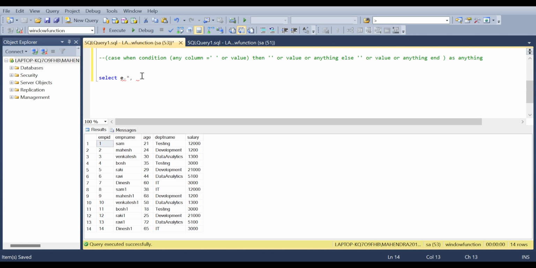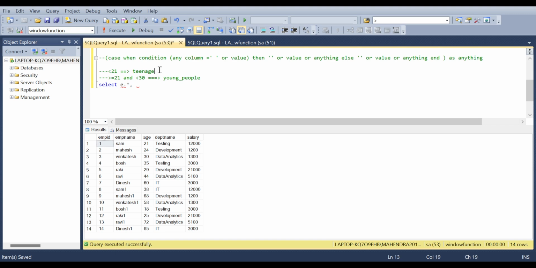Assuming this is my requirement, less than 21 is teenage, and greater than or equal to 21 and less than 30 are young people.